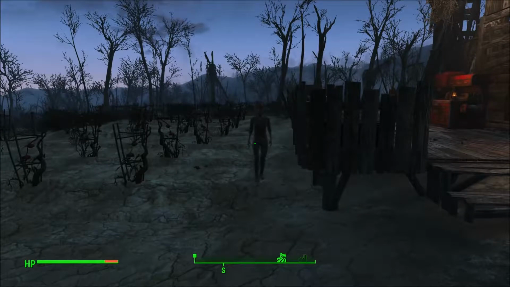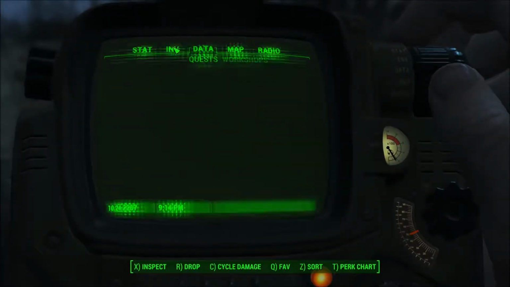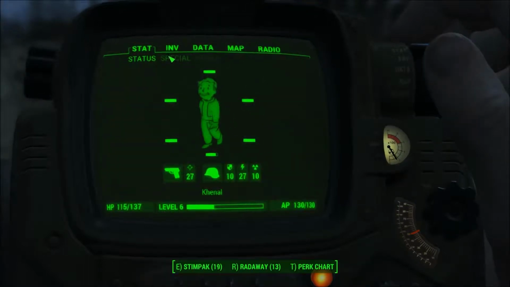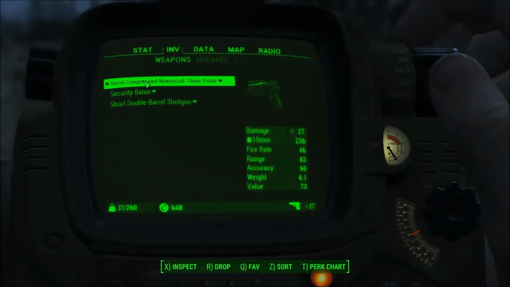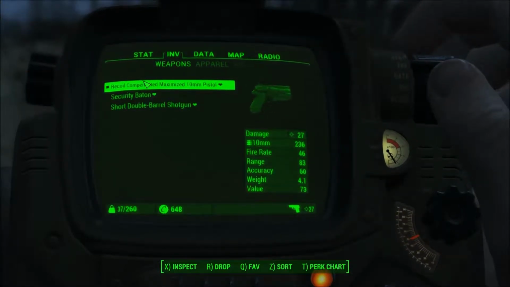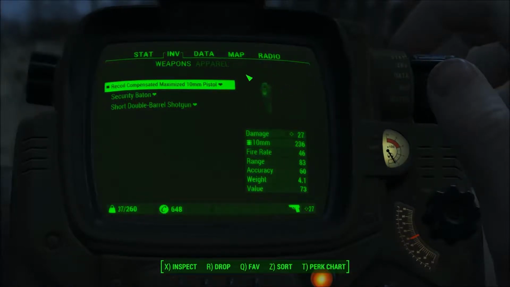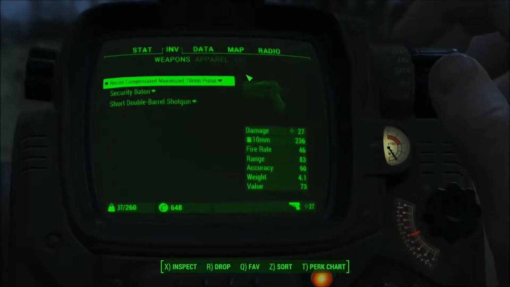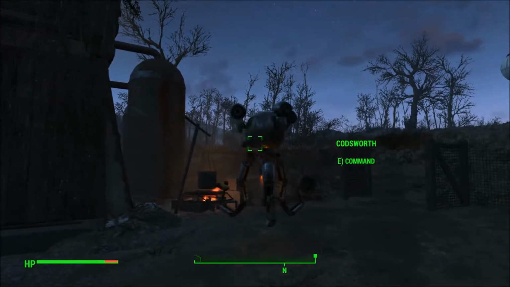And I am back, little viewers, and I've done a couple of things. One, I went ahead and upgraded my... hit the right buttons. There we go. Went ahead and upgraded my 10mm. It now does 27 damage instead of 18 damage, so that's nice. And that used up pretty much all of the useful scrap that I had on me. I also went ahead and leveled up, got myself some sneakiness, and traded in dog meat for Codsworth.